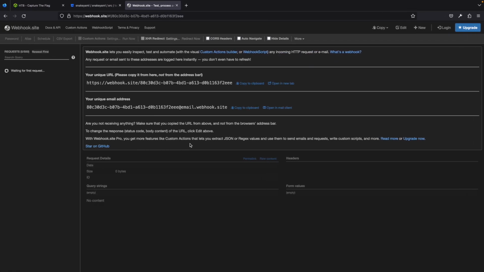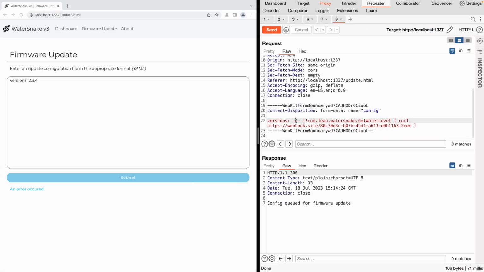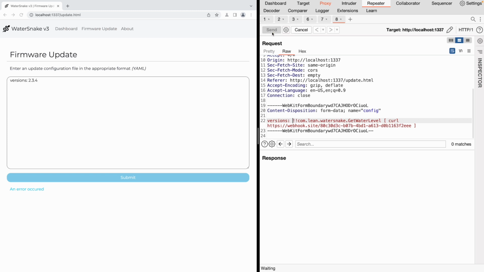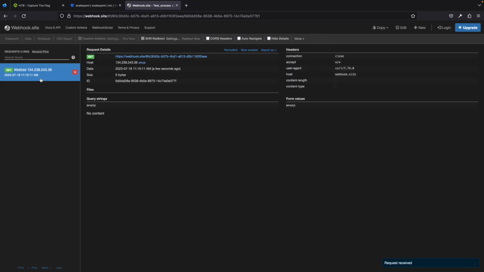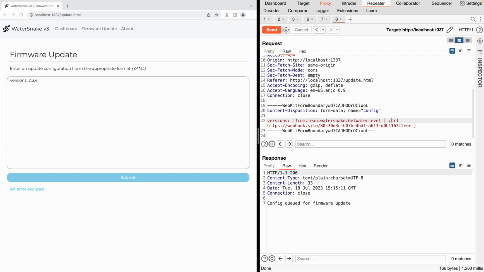Okay, we're not seeing anything here. It could be because this might be a comment. So let's remove that and try it again. That time took a little bit longer, and we got a ping back. So we are getting code execution.